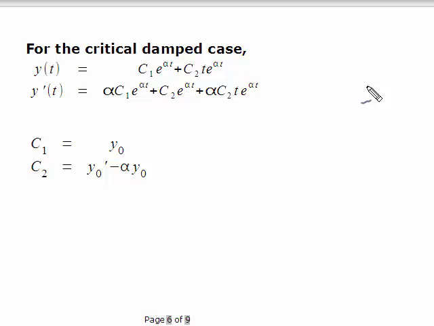Now this is the critically damped case, and here it's good to look at these again and recall what these equations are. For the critically damped case, you had one root for the characteristic polynomial. I'm calling that just plain old alpha, before I called it lambda. And since it's a damping, that's why I like to use alpha.